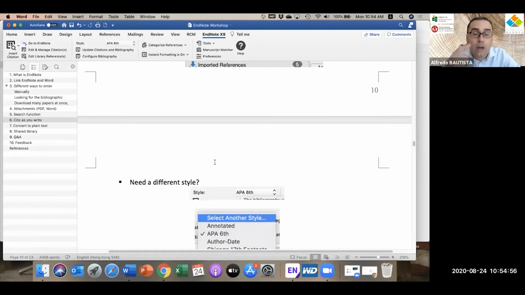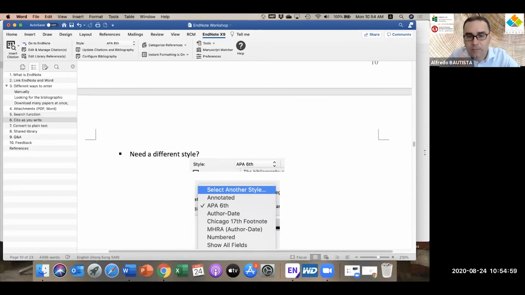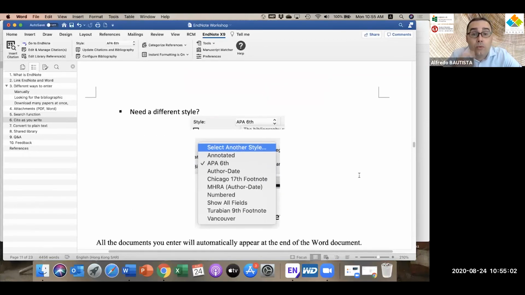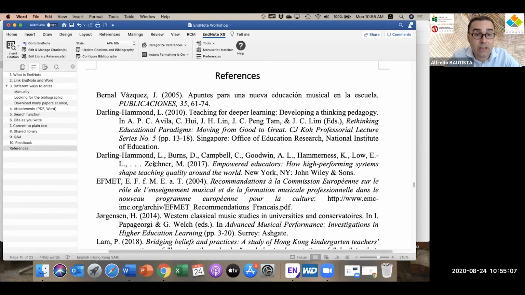Cool. Another super amazing thing of EndNote, right? EndNote allows you to cite in different styles, right? So right now, all my references here, everything is written in APA style. Most journals will accept APA style, but sometimes you change and send your paper to a different journal that just wants a different style of citation. So it's great because all you need to do is to change the style here. So here is where you select the style in which you want to see the citation. And the change will be automatic, right? So it's really, really good.